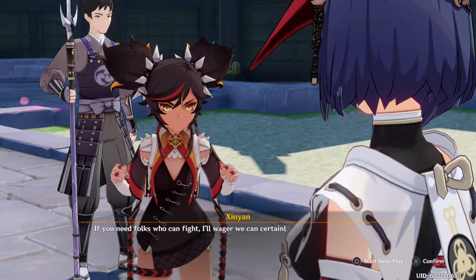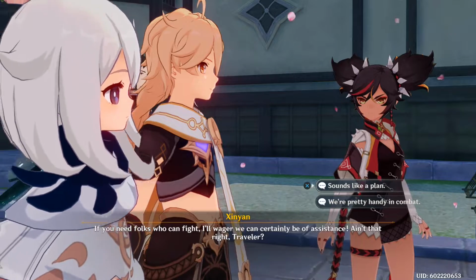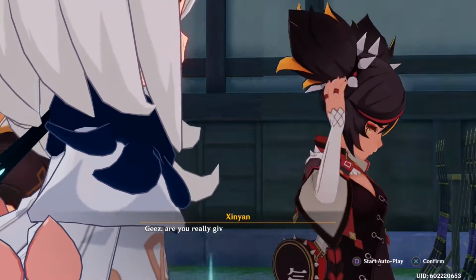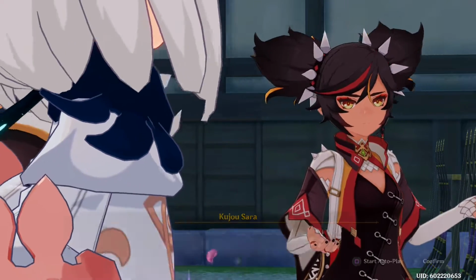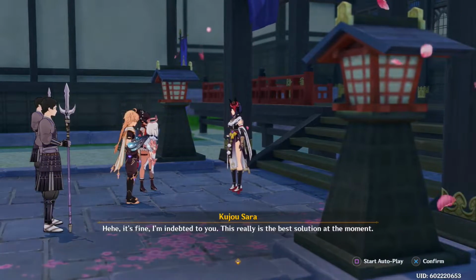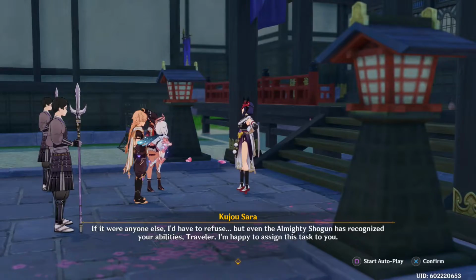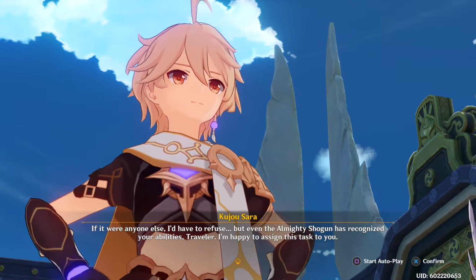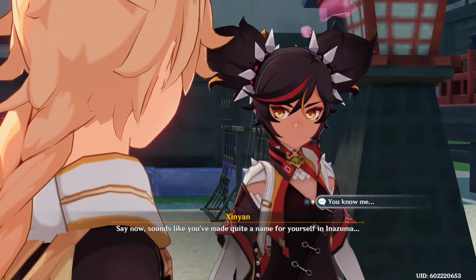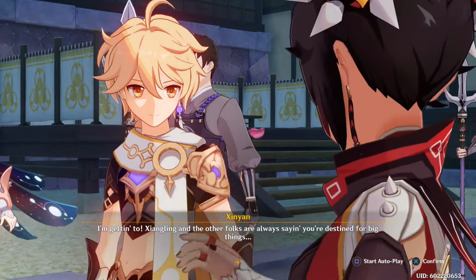Well, if you need folks who can fight, I'll wager we can certainly be of assistance. Ain't that right, Traveler? Sounds like a plan. Yeah! We do you a favor, and you do us a favor. Got it? Jeez, are you really giving orders to a general, Paimon? It's fine. I'm indebted to you. This really is the best solution at the moment. If it were anyone else, I'd have to refuse. But even the almighty Shogun has recognized your abilities, Traveler. I'm happy to assign this task to you. Ooh, say now. Sounds like you've made quite a name for yourself in Inazuma. You know me? Oh, I'm getting to. Xiangling and the other folks are always saying you're destined for big things.